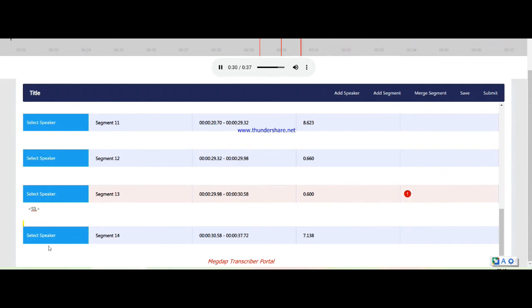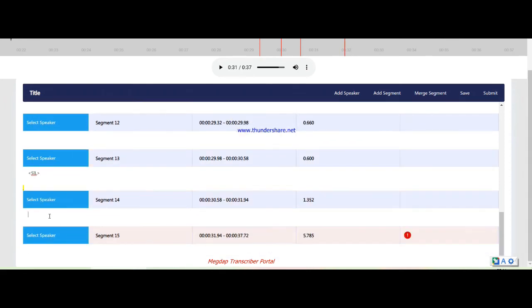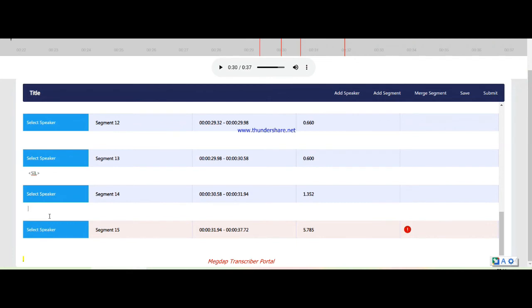Now here you can see this is the clear speech of the lady, the customer. So we need to separate this out, since there is no overlap in this part. Here you can see now it is separated as a separate segment.